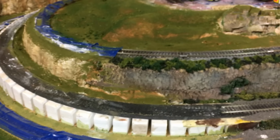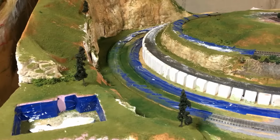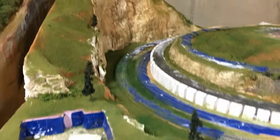The decoders that I got to put in the Kato locomotives actually ended up not fitting, so I'm going to return all of those just because I don't have an immediate need for any of them. So that is the progress there.